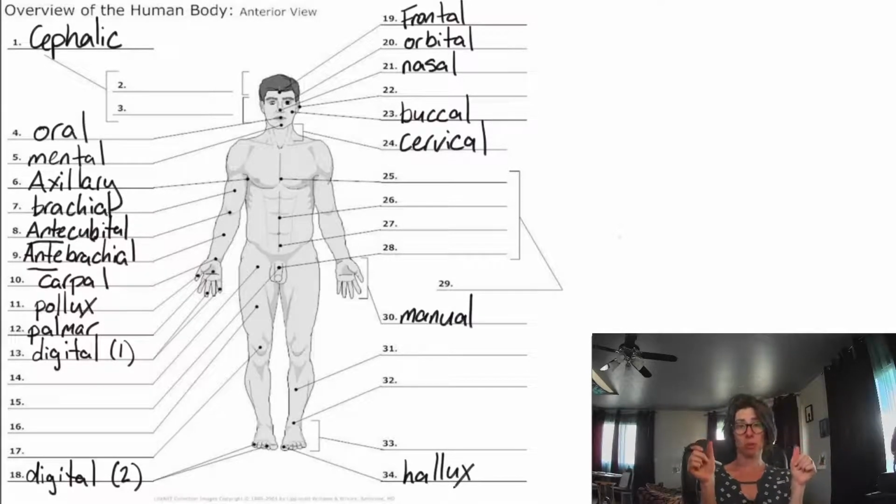There is a story to help remember the thumbs, because Pollux is a character in Greek mythology. So in Greek mythology, there were these twins. And even though they were twins, they had different fathers, but the same mother. Their mother was queen of the Spartans. One of the twins had a mortal father, and so that twin was mortal. The other twin, Pollux, his father was Zeus, the king of the gods. And so Pollux was immortal.